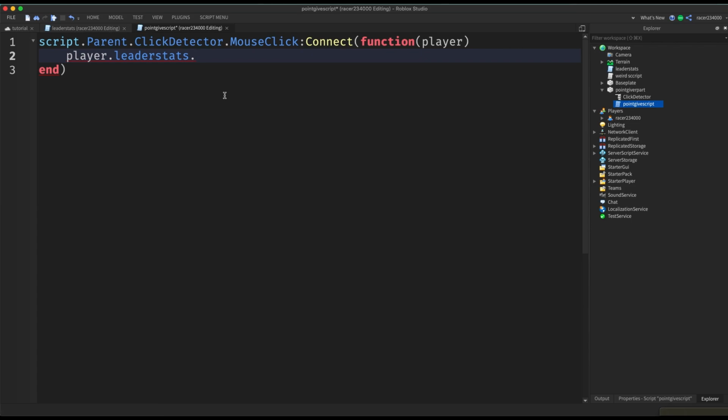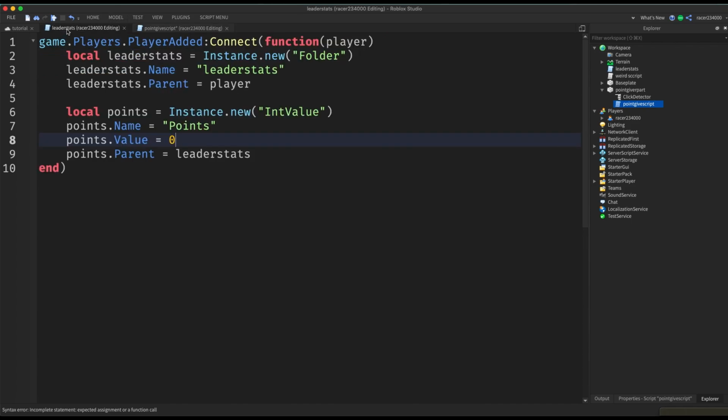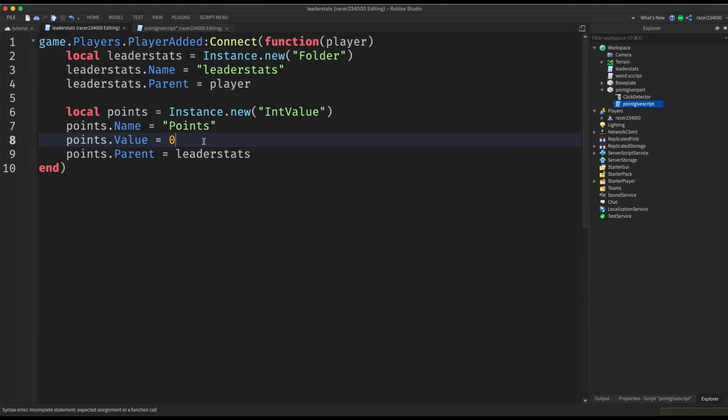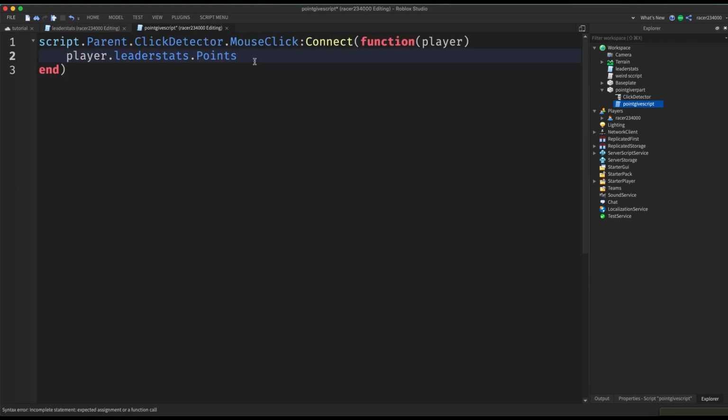I named it with a capital P, Points. Whatever you named it in here, that's what you have to type. You can't change that, but if you change this to cash or something, you're going to do .Cash. So just copy this literally, and then .Value. Now we can copy that again.